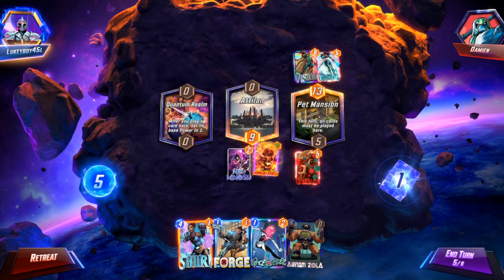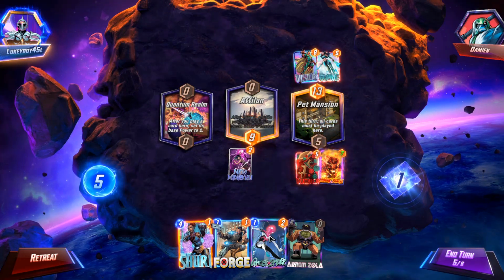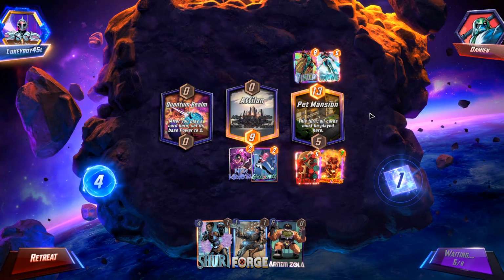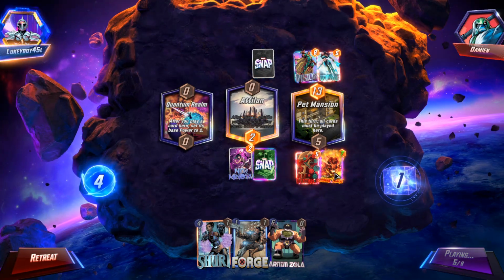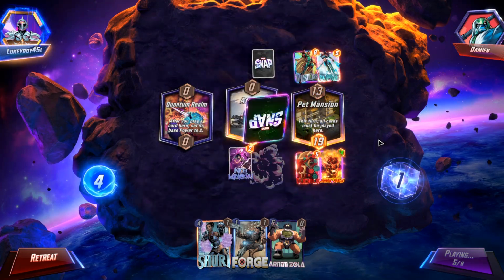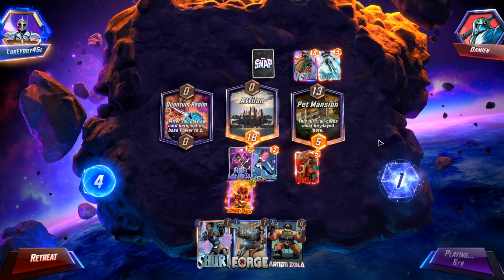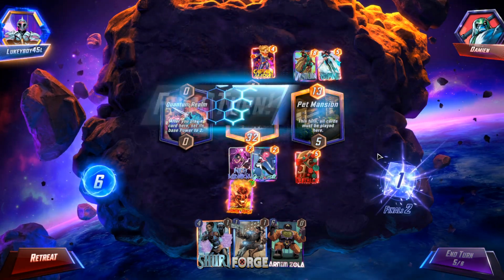Arnim Zola, though, is pretty nice. But I honestly feel like there's no point, because I can drop Human Torch on, like, the left, play Arnim Zola, and I'm pretty sure we just win, so. I really hope that's not, like, a Shang-Chi or something. Okay, just Captain Marvel, that's fine.